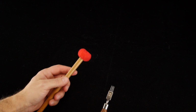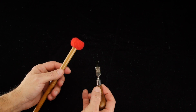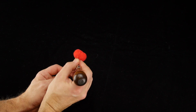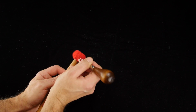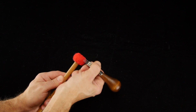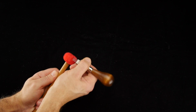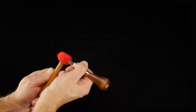Now, take your voicer, start where the seam is, and start by simply raking across the seam. Now, start on the right side of the seam at the top part of the mallet and poke and pull the outer layer of felt. Start at the top, go to the middle, then go to the bottom. Go all the way around until you've reached the other side of the seam.